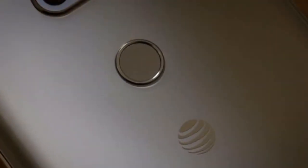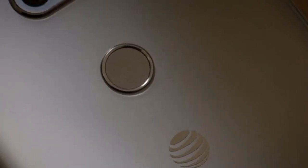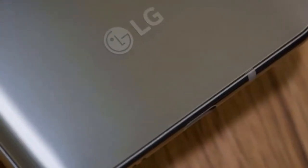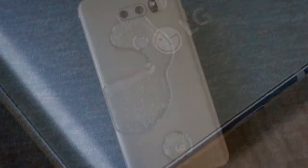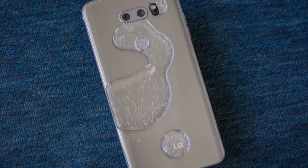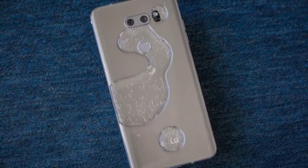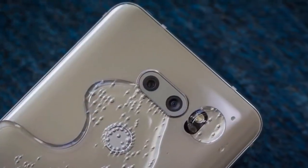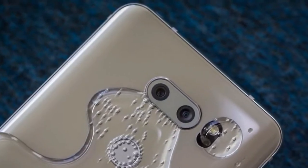I just want a phone that does everything — is that too much to ask? I want a sleek, durable handset that's practically all screen. A device with gobs of performance, long battery life, an amazing camera, and a headphone jack. How about water resistance, wireless charging, microSD expandable storage, and support for any cellular carrier too? Until recently, Samsung was the only company that offered such a product, like the Galaxy S8, S8 Plus, and Note.